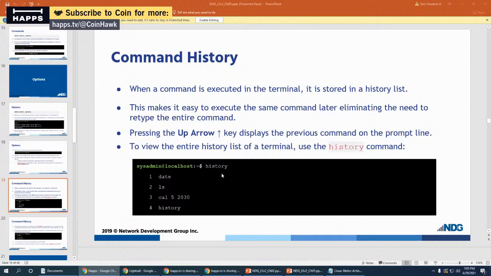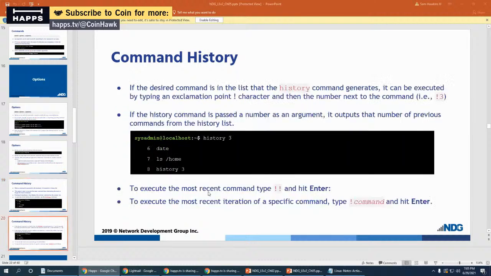So if you run a command and you got the command pretty close to right but not completely correct, and you want to run it again, instead of typing it all out, hit the up arrow key and then navigate and correct whatever the mistake is. In this case, we've got history, and that means they've run date as a command, ls as a command, calendar as a command, history as a command, right? So not much going on with that system, which is just how we like it.